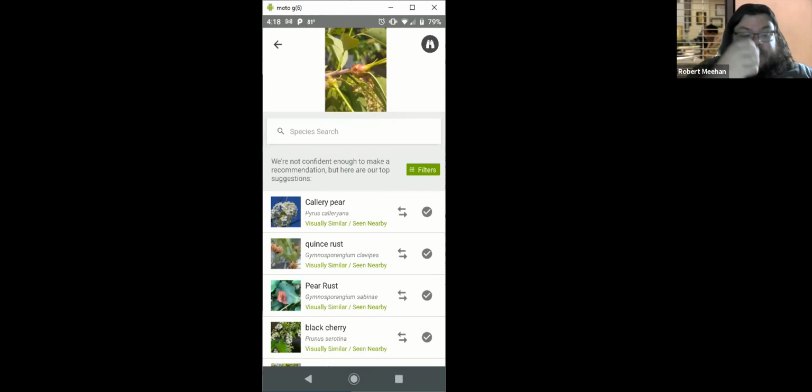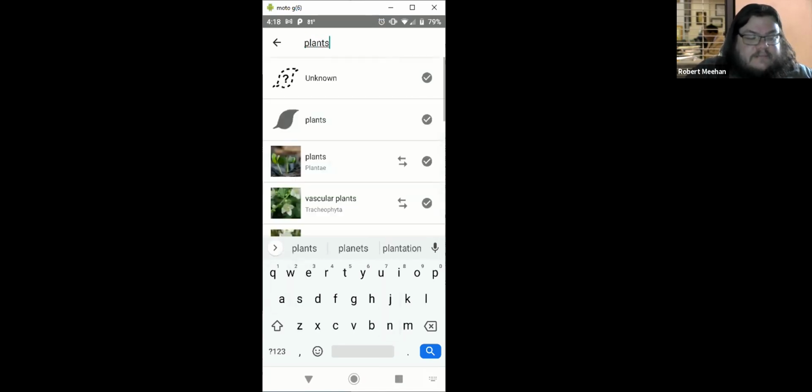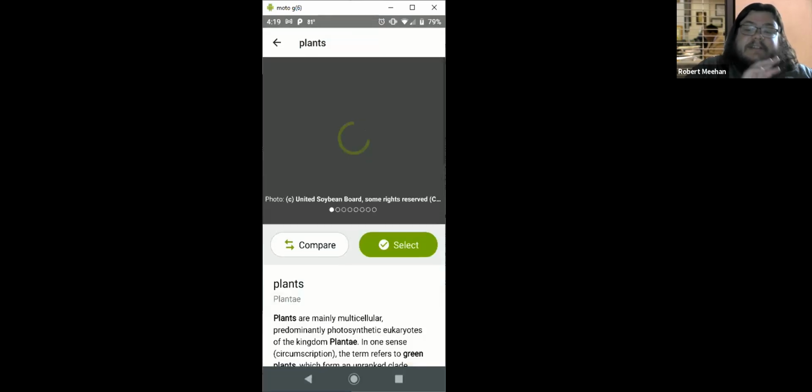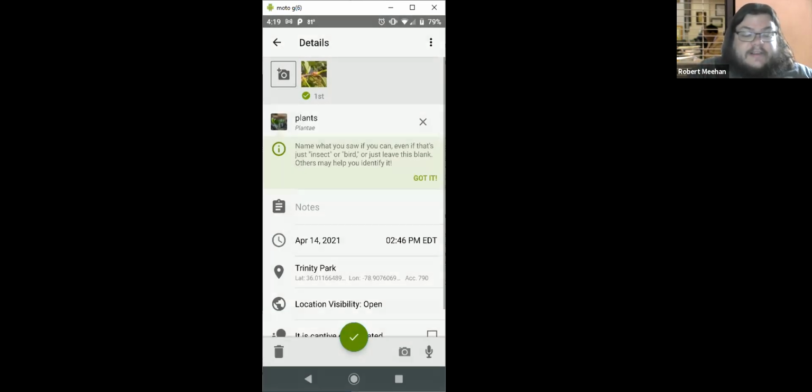In this case, what we want to do is search, in the search bar up top here, for as concise a group of animals or plants as we think it is. In this case, I'm not very sure at all, and that is okay. I can type in something really general, like I think this is a plant. And sure enough, the group plant shows up here. This is at least going to get the observation over to the right people. It's going to get it over to the plant people, the people who know plants, and they're going to be able to hopefully tell me what it is.